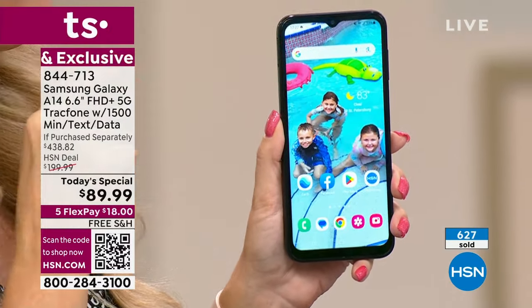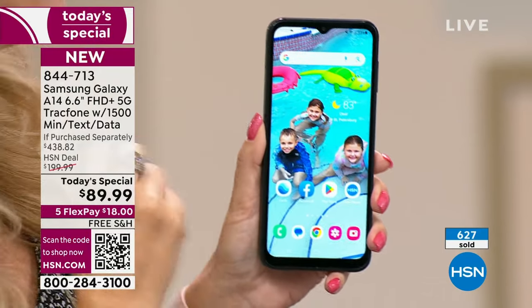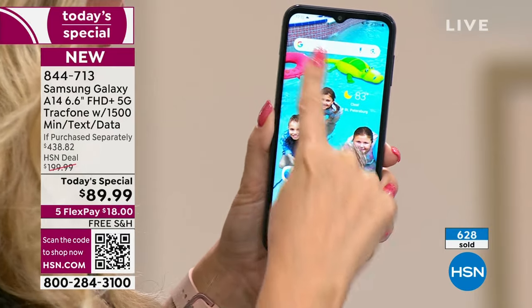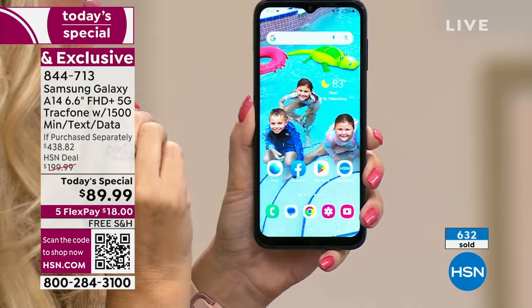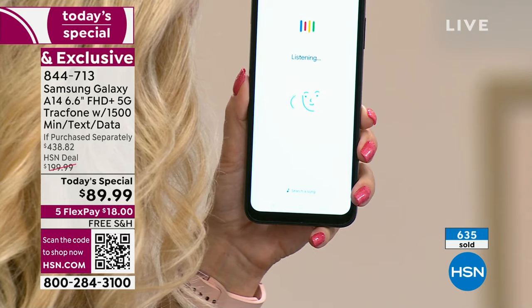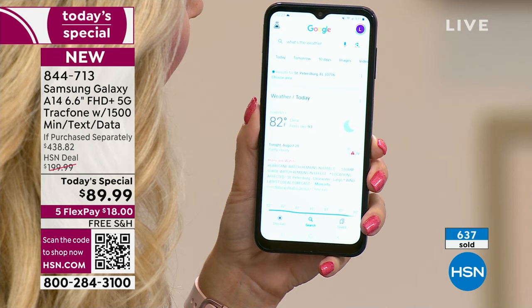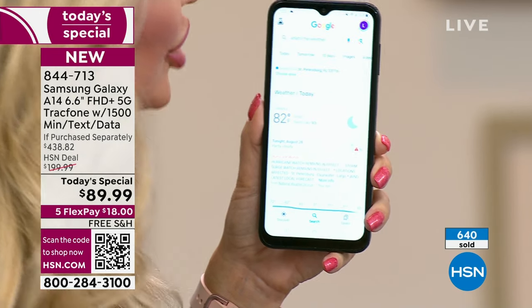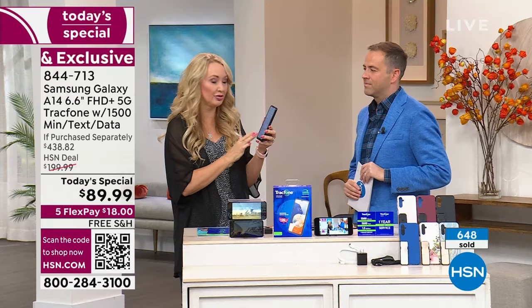You were talking about people having a hard time being able to see their phone. This is a giant phone. When you get it out of the box, you'll have your Google taskbar right at the top with a microphone built right in, so it will actually speak to you. I asked: 'What's the weather?' It replied: 'It's 82 degrees and clear in St. Petersburg. There is currently a hurricane watch in effect.' This is giving me really important information without needing to see a screen — tap, talk, and listen.